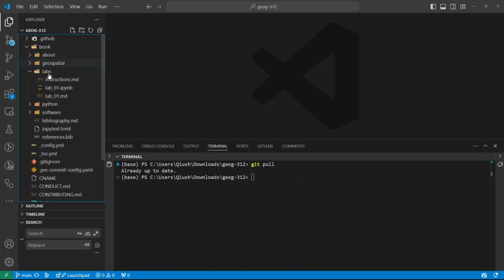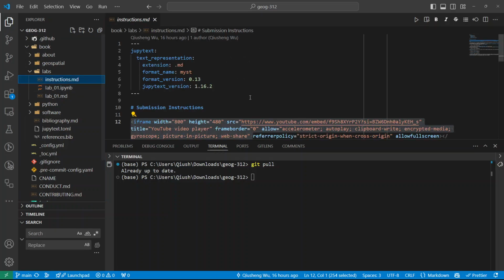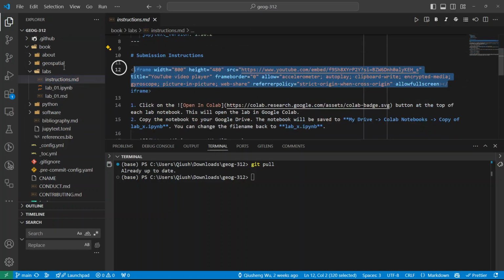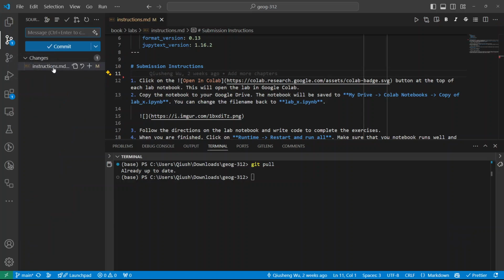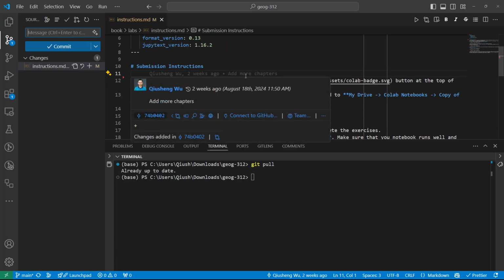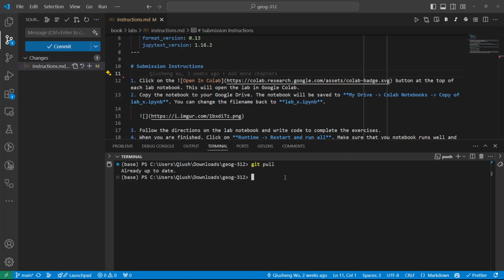Then you need to cancel your local changes in order to be able to pull. So what I can do here, for example, I'm going to go to this file, and if you mess around, for example, if you don't like the stuff that I put in here, you delete my stuff, okay? And then Control S. On the left side, it's going to show up that you have a file that has changed. You cannot push this one back to my repo. You don't have the admin right. But what I'm saying is, if I also make changes to this file, then when you're doing the git pull, it's going to show you some errors.